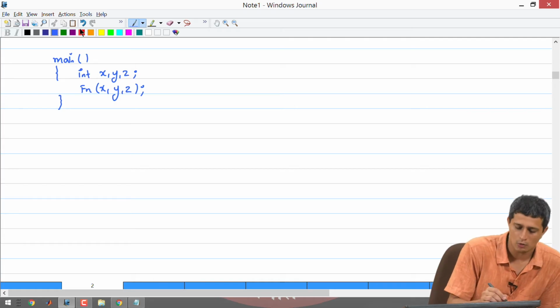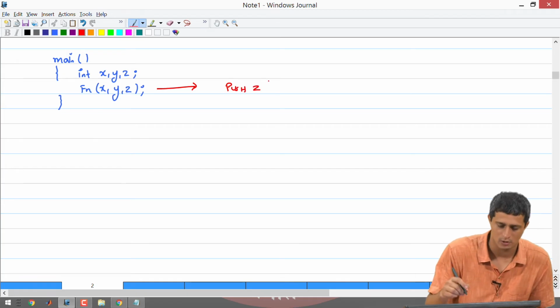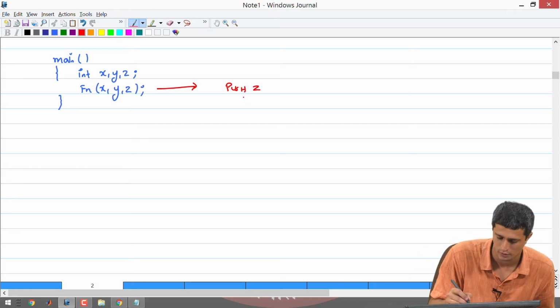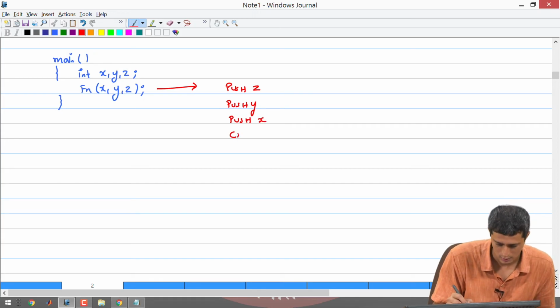So how does this get translated to assembly language? It is push z, let us not worry about the EBP offsets for the local variables here, push y, push x, and then call the function.